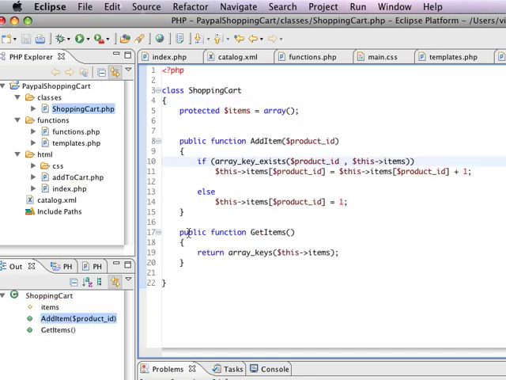Now you'll notice I've been adding this word public to the beginning of these functions. And what that means is that other objects or other code outside of this class can access these functions, but they can't access things that are protected or private. So any code outside of this class doesn't know that items exists, but it also doesn't care, it doesn't have to know.